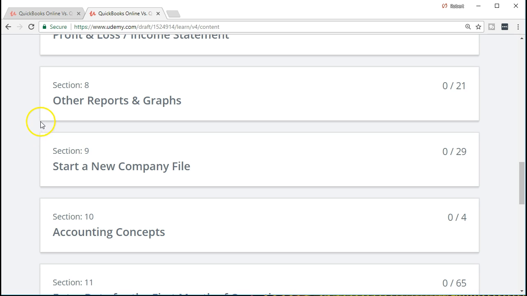Then we'll look at some other reports. These are going to be supporting reports to the financial statements generally. Very common reports that we're going to be looking at here, like an accounts receivable and accounts payable aging, and detailed reports that are going to tell us how old the accounts are that people owe us and who owes us money, rather than just what we owe. The accounts payable shows us how old the debts are that we owe, and who we owe that money to.